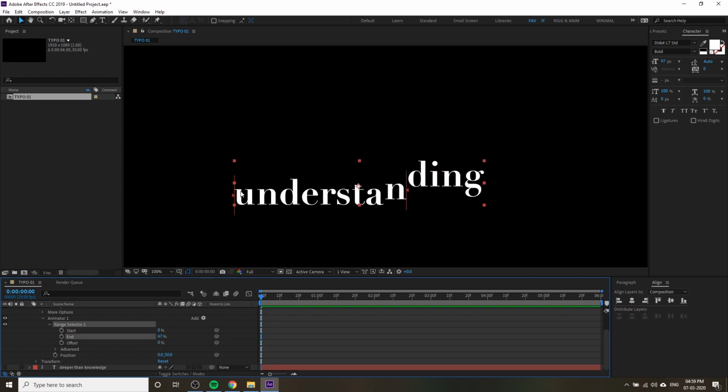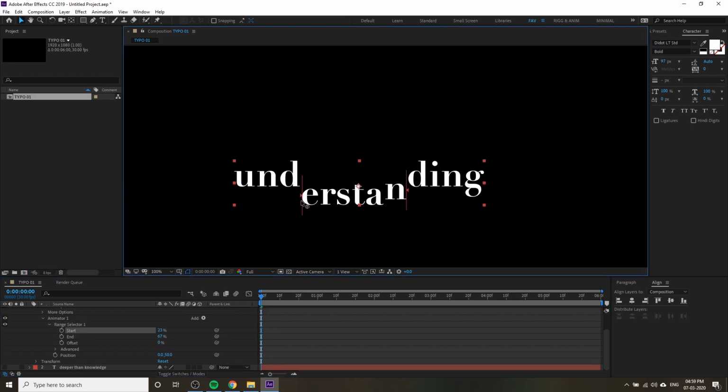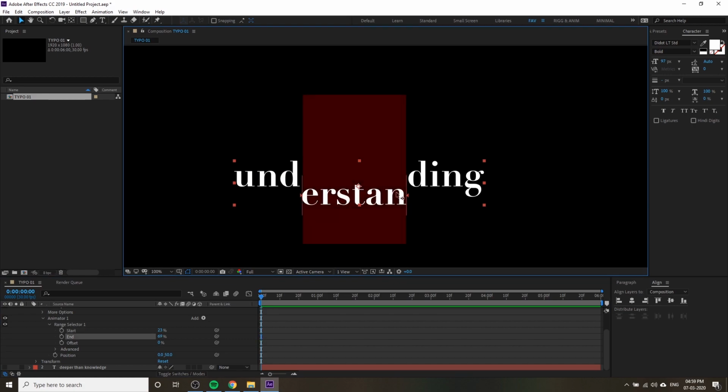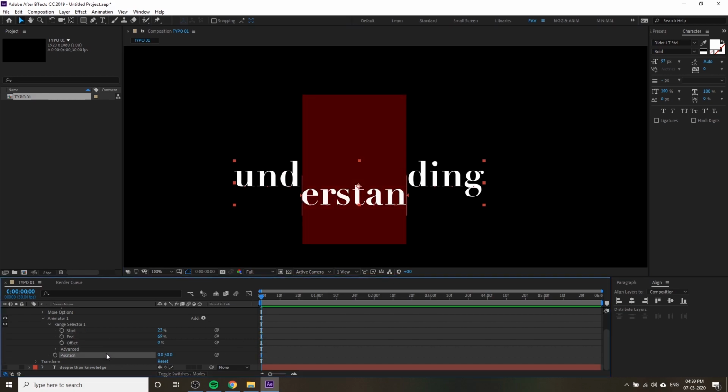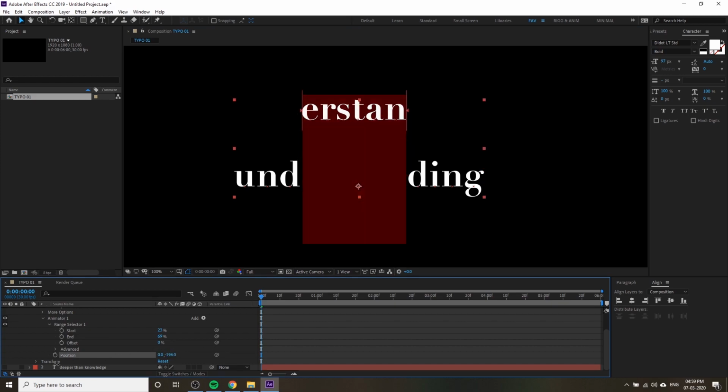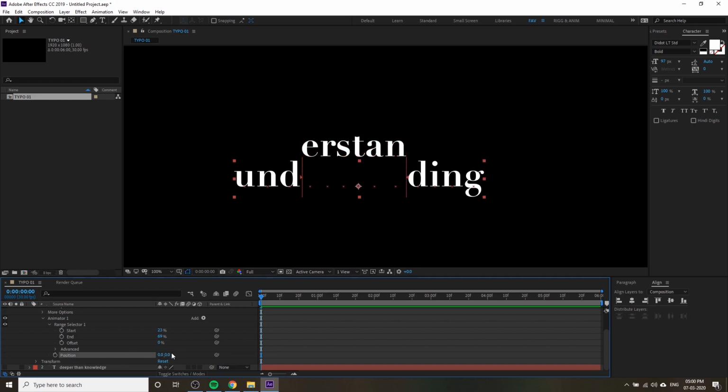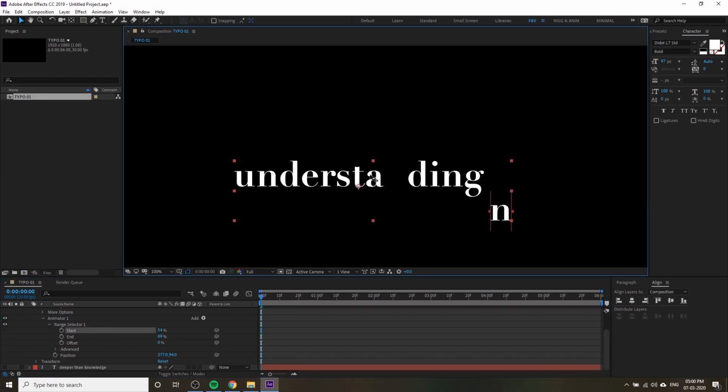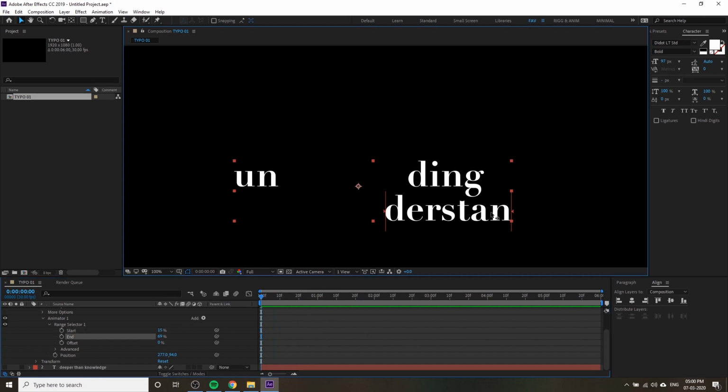You can see the animation only happens in between this range selector. If you change the position now, the position only changes in between this range selector. You can choose this range selector by words or by letters, so you can animate based on this.